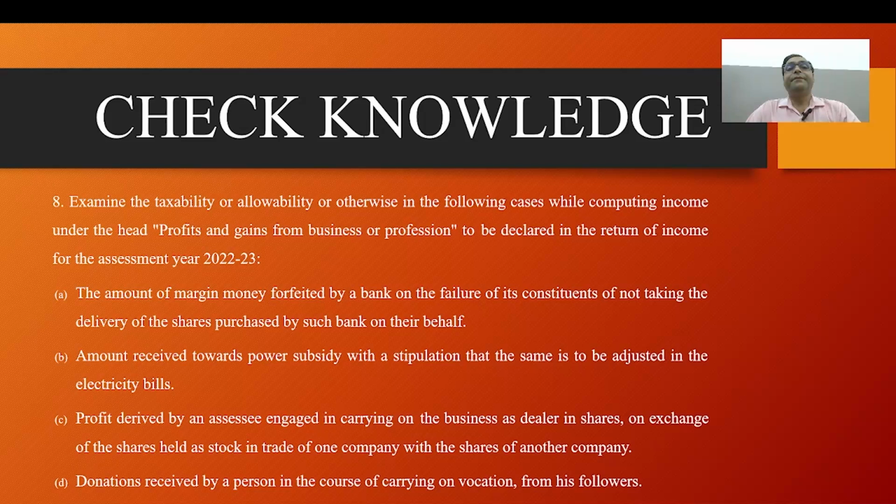Second, B: as per section 2, clause 24 of the Income Tax Act, assistance in the form of subsidy or cash granted by the central government or state government, or any authority, body or agency, is chargeable to tax as income. Government grants should not be recognized until there is reasonable assurance that the person shall comply with the conditions attached to them, and that the grant shall be received. The recognition of such grants shall not be postponed beyond the date of actual receipt. Since the power subsidy has been received, it is revenue in nature and is therefore chargeable to tax.